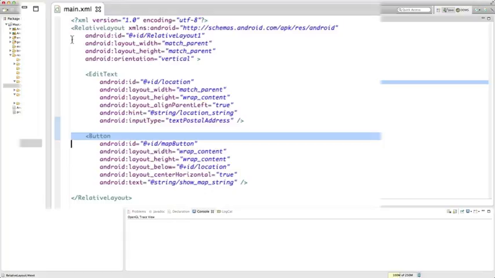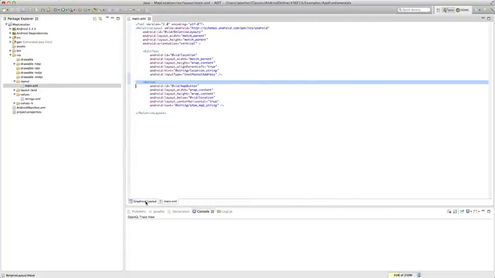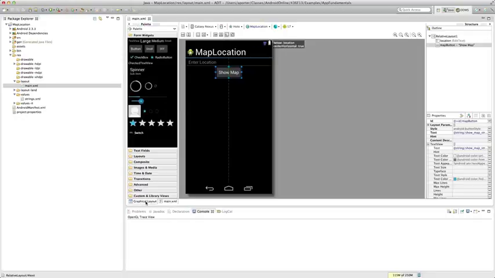Eclipse can also show what it thinks this will all look like at runtime. And you can see that by clicking on the Graphical Layout tab. Now, once you're there, you can also click on the individual elements, and Eclipse will show you more detailed information about their layout properties.